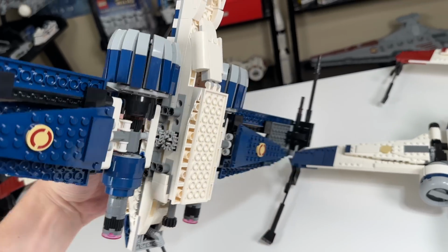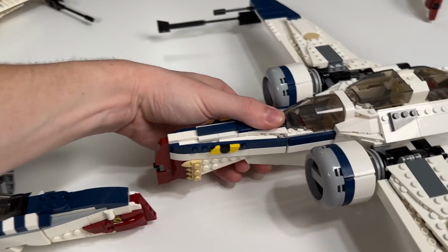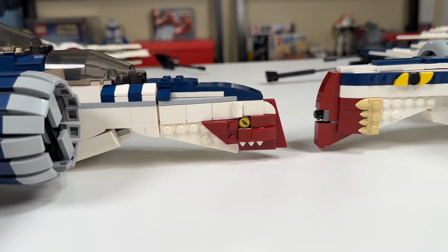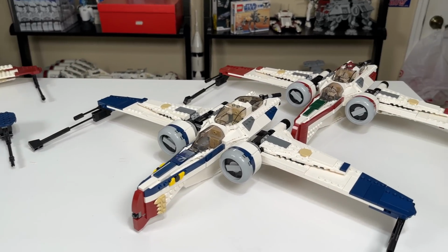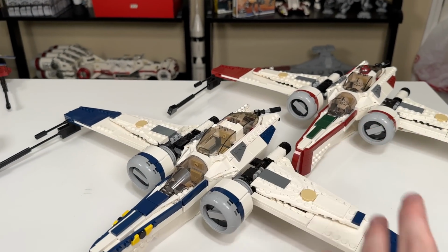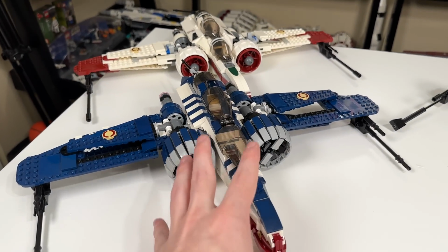So it's one of those things where I feel like they've come a long way in making a model that actually makes sense from a lot of perspectives, and even the Munilus face on the front I think looks much better on the newer one. The old one looks a little bit derpy, to say the least, but at the end of the day I think these custom ARC-170s present a really good value at 120 and 140 bucks. I think sealed in the box, I didn't look it up, but they go for like $200-300. So if you want an ARC-170, these are not bad options, and they don't feel as derpy as I remember this one feeling to me.